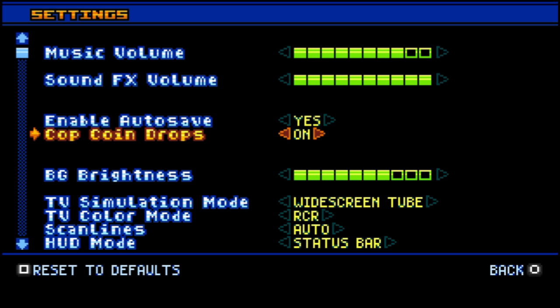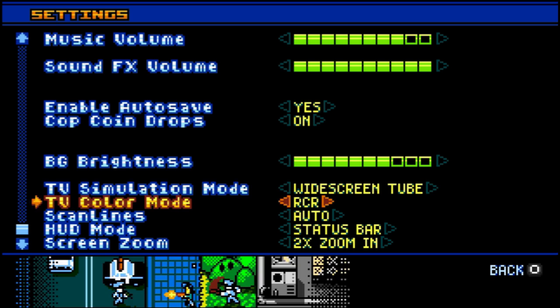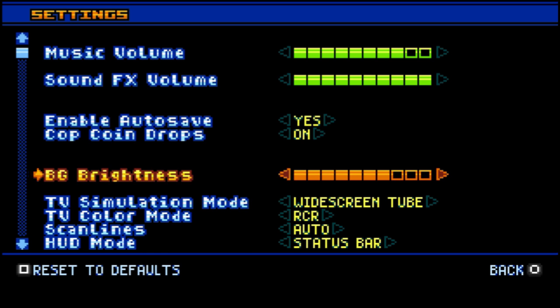You've also got a ton of different settings you can turn on here. I don't know why you can turn on cop coin drops. That's a bit of an oddity. Not entirely sure why you can turn that off. Maybe it's some sort of censorship thing. You can also turn up the brightness of the background and the music and the sound effects. And yeah, there's a ton of different options here you can play around with.